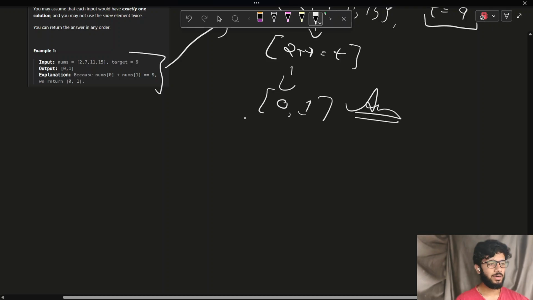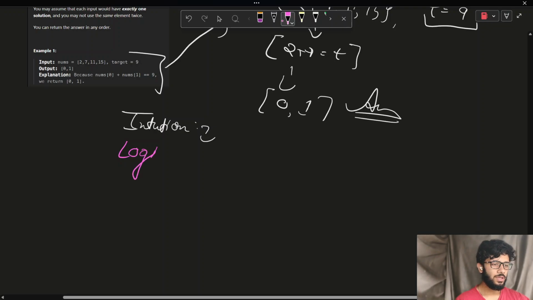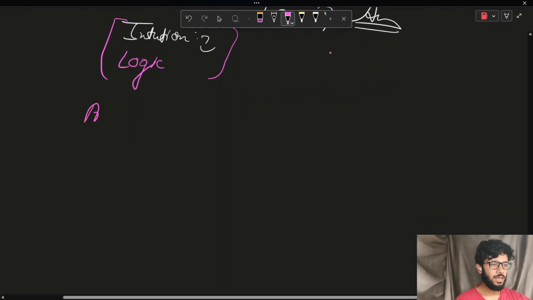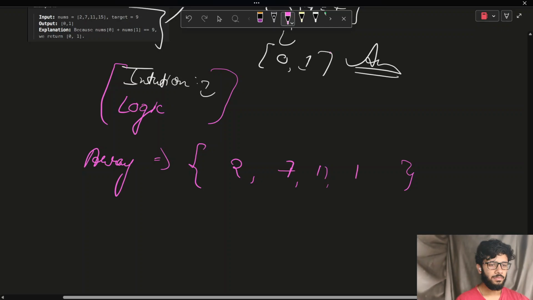Now let's think about the intuition, or I can say the logic basically, that we can apply here. If we are given an array with certain values like 2, 7, 11, and 15, what if instead of our target being 9, it were something else?